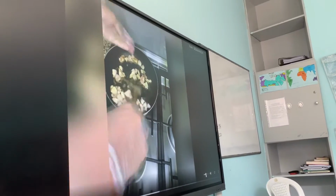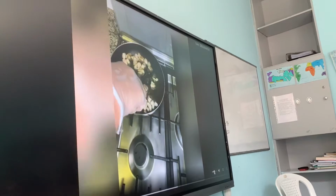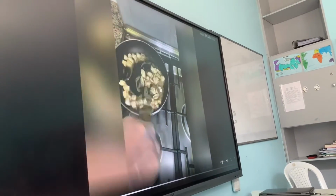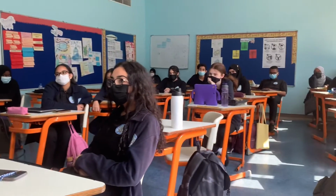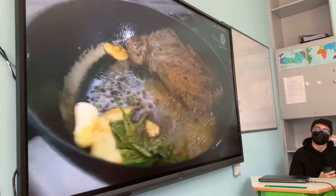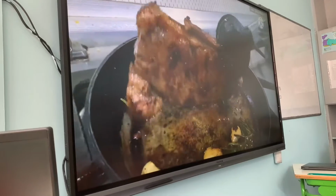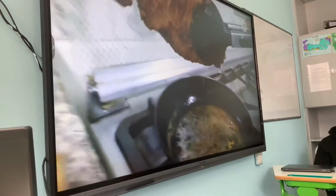Left. Spread the chicken around and then you add some salt, a lot, so the chicken doesn't taste like nothing. Taste it more. We're going to let it rest for 30 seconds. So now it had enough. It really looks good.